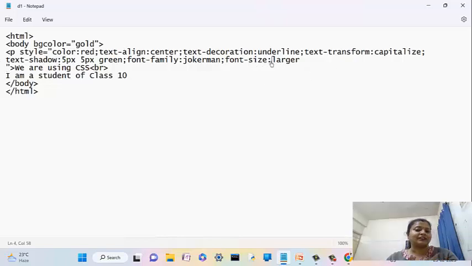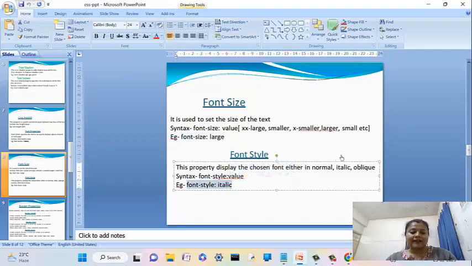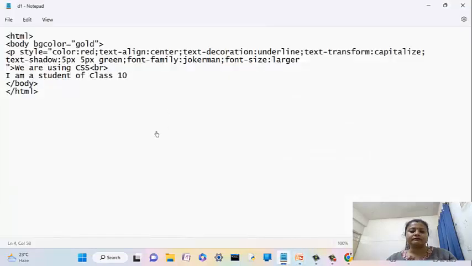After font size, then it is font style. So font style means either you want normal font, italic, oblique, whatever. So what you have to write is font-style, and then you can apply the value. The value can be italic, can be normal, can be oblique. So copy it, and I am putting here only, put a semicolon and put it here. Italic I will be putting, and here instead of Jokerman, because you cannot understand this italic, I will be putting fantasy only. Check it out, save your file. Come here and refresh your page.